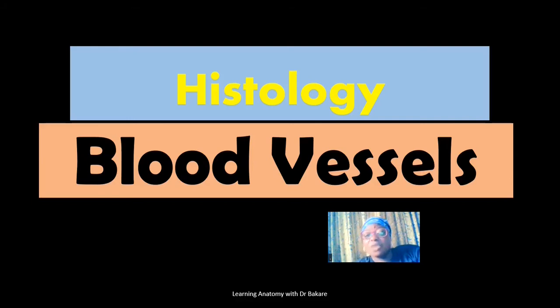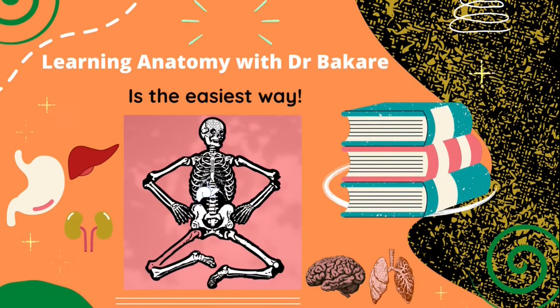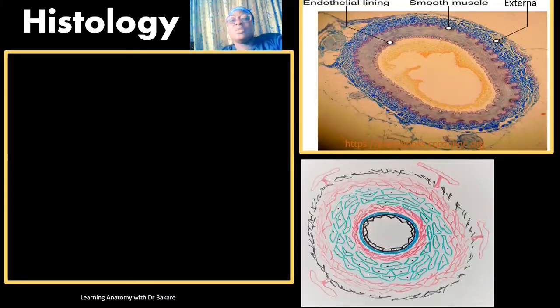In this lecture, we'll be looking at the histology of the blood vessels, and would also be relating the histological presentation to what they look like in gross configuration and also the functions that they perform. So when a section of the blood vessel is extracted and processed into histological section, this is the kind of configuration that you see up here.